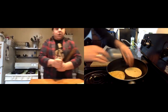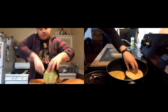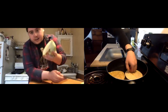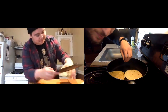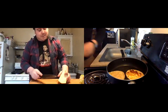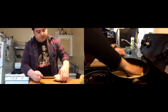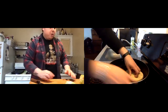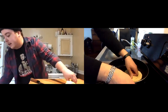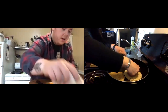So I'm going to just shred up a little bit of cabbage here. I love the cabbage on the... Oh, yeah. Some fresh cabbage, too. That looks like a really good head. Damn. I have a lot of brassicas in my fridge right now. A lot of kale, a lot of broccoli, some cauliflower. All of that stuff just stays good for so long. So when I did my grocery shopping before staying in for the week, I stocked up on all of that just so I didn't run out of veggies.